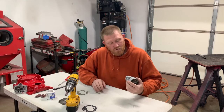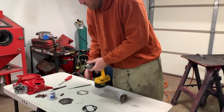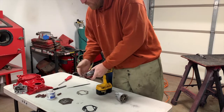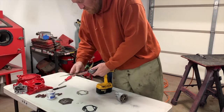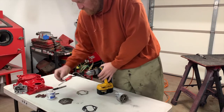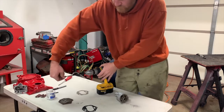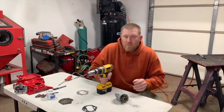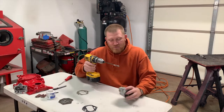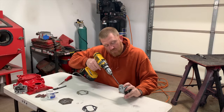We've got it opened up quite a bit. Let's see if I can get a longer mandrel. Okay, so we switched to a longer mandrel just so we can get a little bit more angle on it without the drill getting close to the surface that we're concerned about.